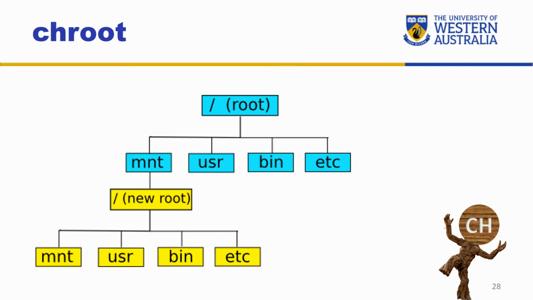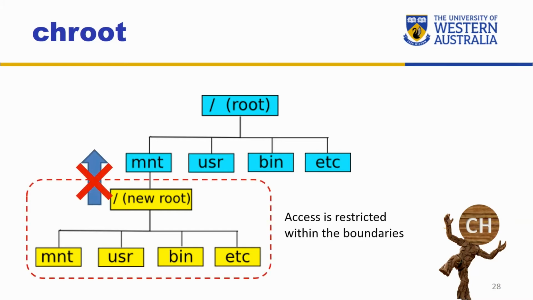So the layout of the directories or the access level looks like this. We have the root directory with our normal other directories like the user bin, etc. And within there we have the new root, which also contains the user bin, etc. And the key idea is whenever the guest user, within its own space, tries to escape the root, the access is denied.